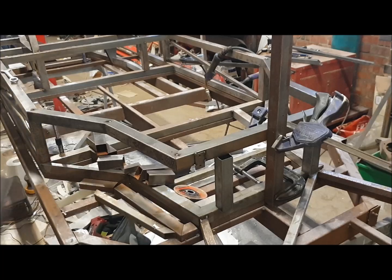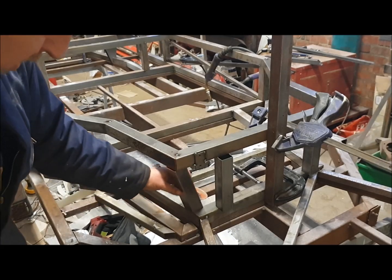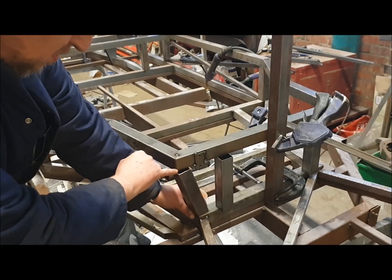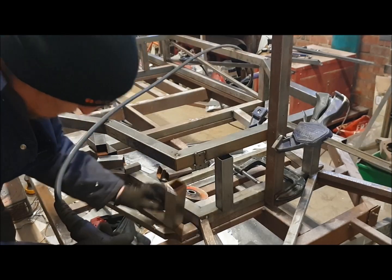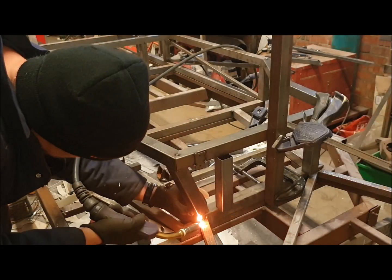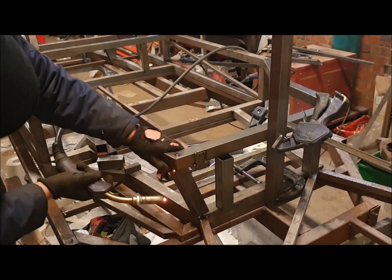Now to put the V1003 tubes in to support this vertically — they're going in two positions. Something to note on the V1003 tubes is there's ever such a subtle compound angle on them. The only way you really know which way to put it in is to offer it up to this corner on the lower rails. You can see this is the wrong way around — it's come forward at this point. Just turn it over and there you go, we've got the right alignment.